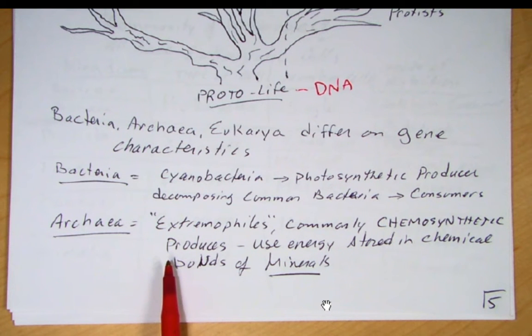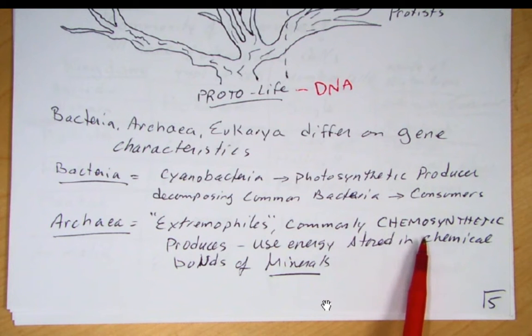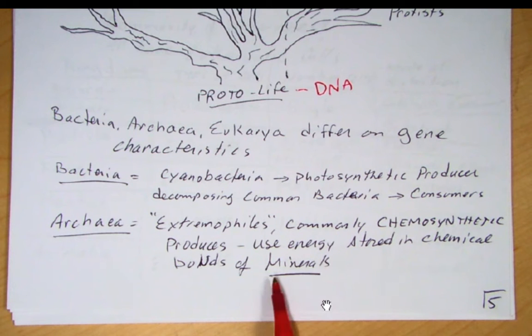They're in desert salt flats. They're in glaciers, and they produce a chemical energy, and they don't really need the sun. They use chemical reactions, so they're often called chemosynthetic, right? So in other words, they produce organic molecules similar to photosynthesis, but instead of using the sun, they use chemical reactions that are chemical bonds in minerals. So archaea are very strange.